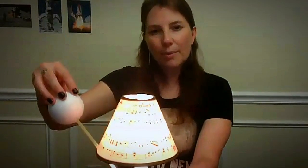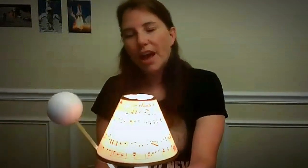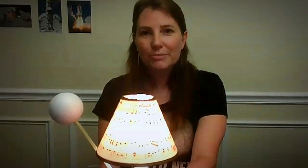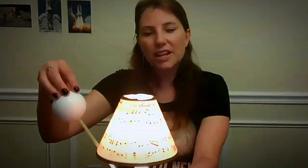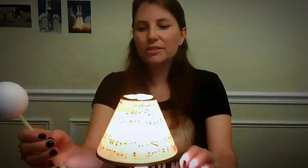But notice this top half is tilted away from the sun. At that time of the year, it's winter, and we have less hours of sunlight over the course of our day. That's why in the winter, if you don't remember, sometimes it got dark, maybe before you even had dinner, maybe even before you got home, especially if you went to a daycare or somewhere else after school. In the winter, we don't have as many hours of daylight in a day. Still have some because we're still spinning around.